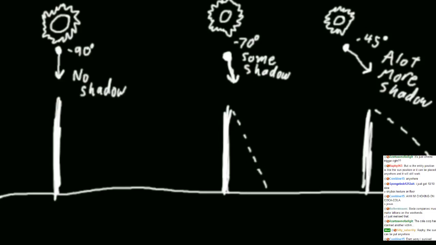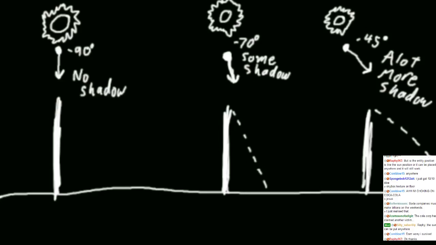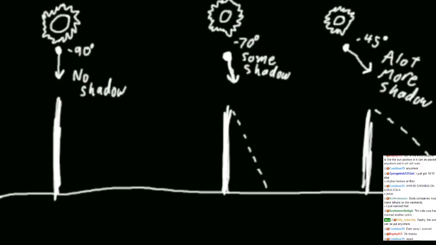Negative 70 is a bit more of an angle. The sun's a bit lower in the sky and therefore casts a bit more. You can actually notice shadows. And then another example is negative 45, a lot more shadows. And zero means that the sun is on the horizon and it is shining straight across the ground. That will not look good in most cases unless you want a sunset map, most likely at a horizon like a beach or something where you can actually see the sun setting on the horizon. If you try and use that anywhere else, it'll be a very dark map. It's not to say you can't do it, just keep that in mind.